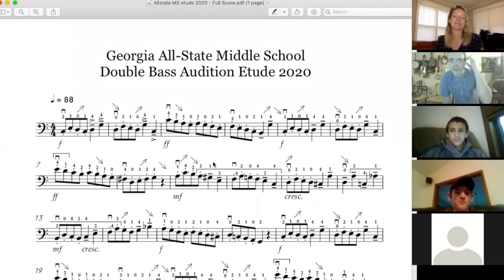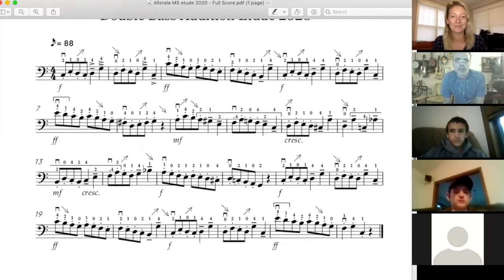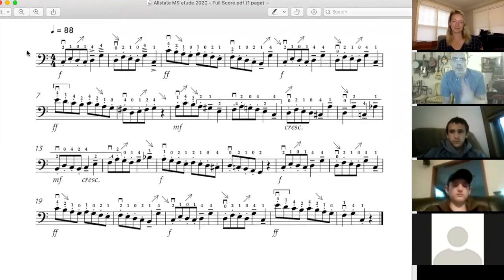Okay, so this is a version I made for y'all that I hope Karen will be able to email to you or make available to you at some point. It's got some fingering notes and stuff. Most important thing about this is, we're going to break it into two parts: left hand and right hand. Right hand, which is my right hand? This one's my right hand. Bow hand, there we go.